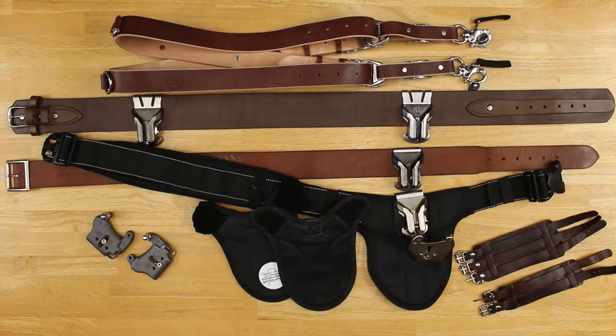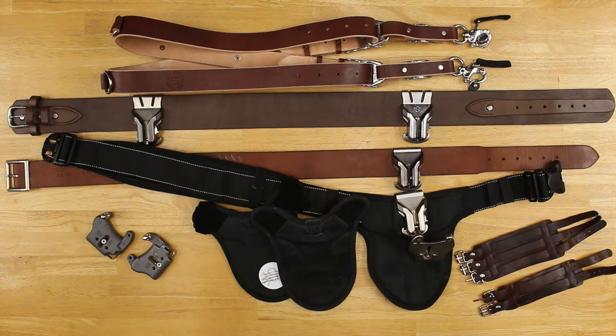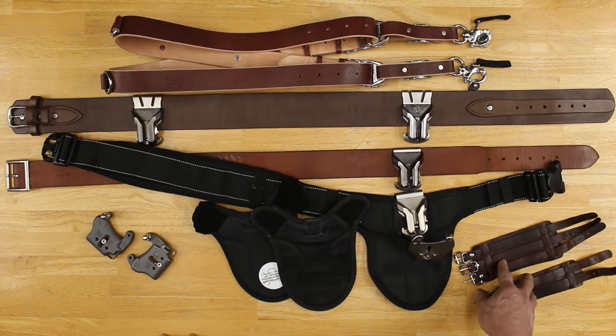Hello, my name is Scott with Sean's Photography and today we're going to talk about leather versus ballistic nylon. So on the table here we have my wrist straps. These are not just for looks — these are actually to support the wrist when you're carrying your camera with large lenses.